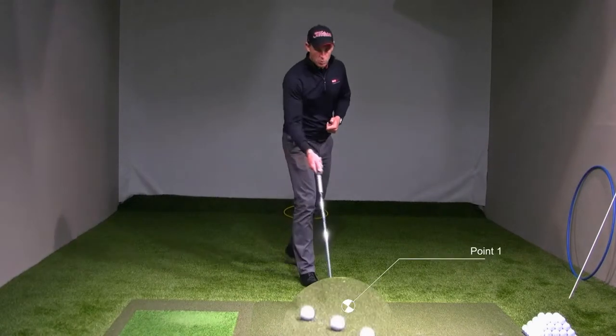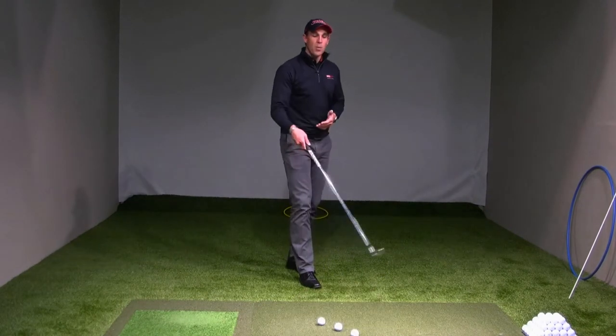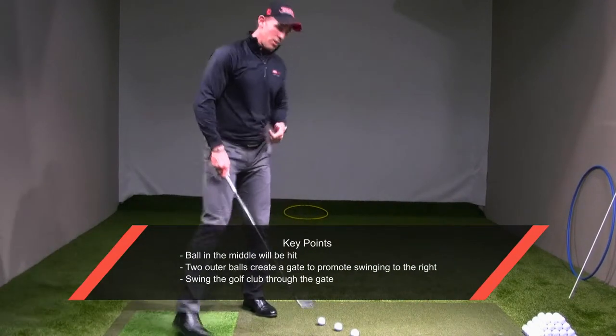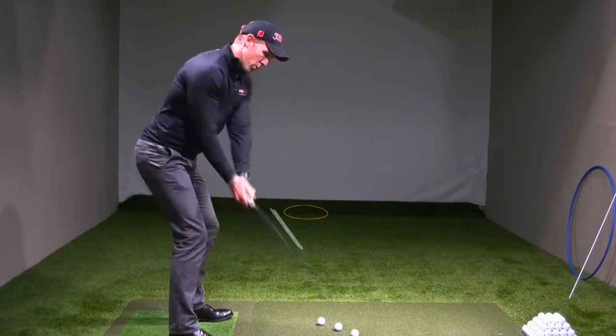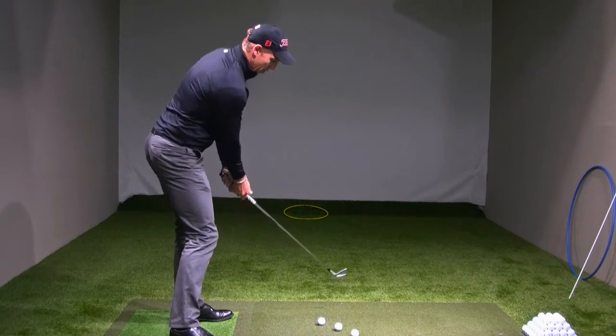What we have set up is the ball we're going to hit in the middle, and two balls on the outer edges forming a gate that almost looks like we're going to hit the ball to the right-hand side. We're going to take our setup position with nice neutral posture, and then we're going to work on moving our downswing feeling like we have the club head swinging through the gate.